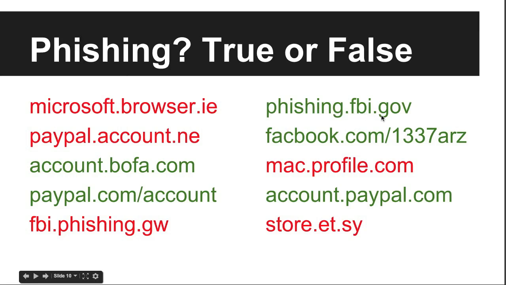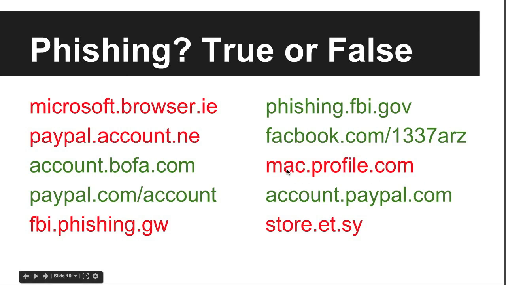The .gov top-level domain is really hard to get — you have to be a legitimate government entity, so it'll only be places like the FBI, the DMV, or the White House. There's also an example with a weird name that's legitimate because it belongs to a real user. Then there's mac.profile.com — this looks like it might be an iCloud profile, but profile.com could be owned by anyone. And a particularly tricky one looks like it's Etsy, but it's actually et.sy — .sy is Syria — so 'store' is just a subdomain.